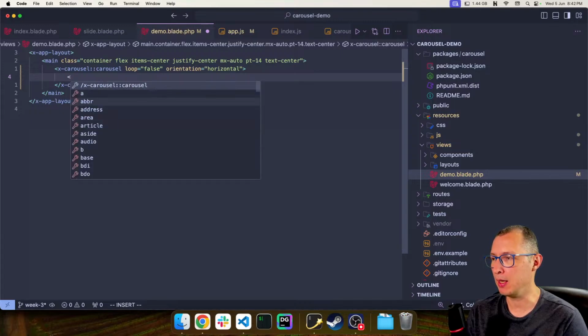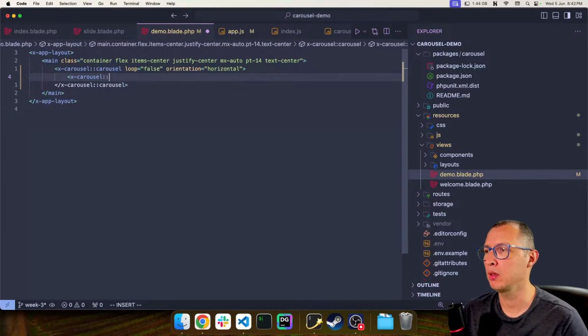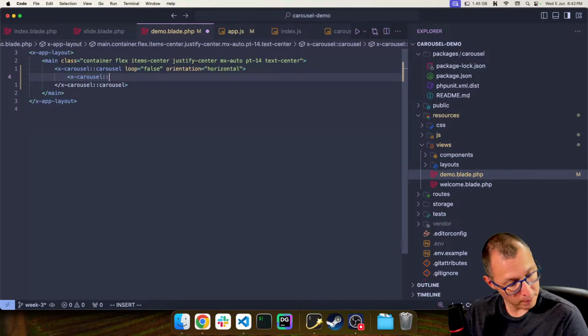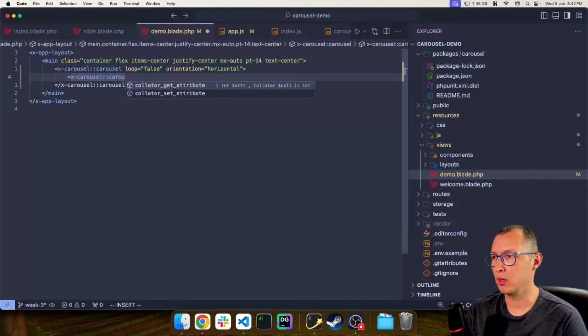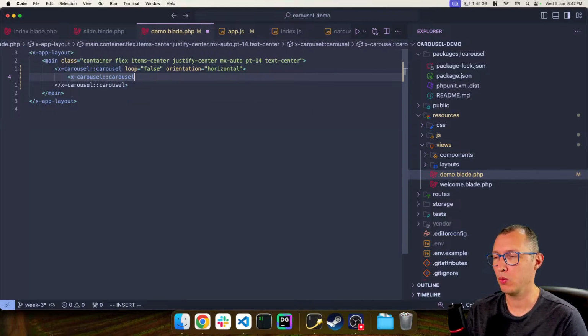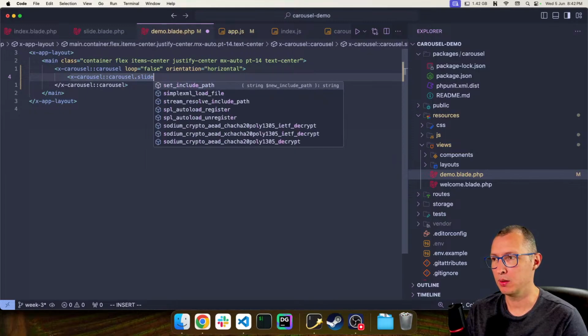So that'll be x-carousel, that's the, I'm forgetting the word, the namespace, and then carousel for the folder, and inside that folder there is the slide component.